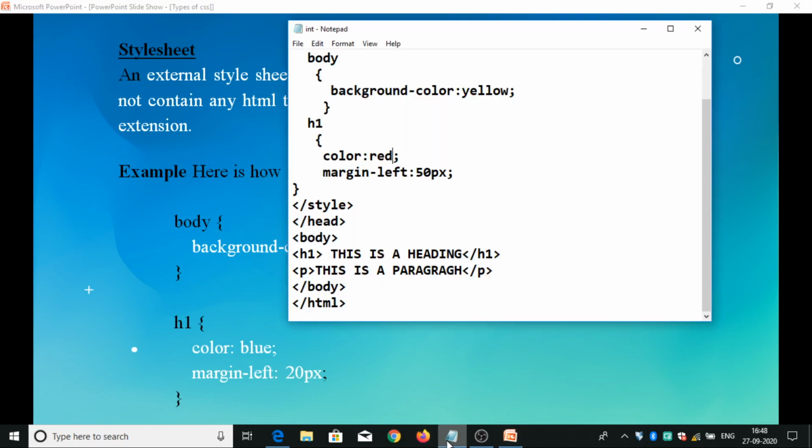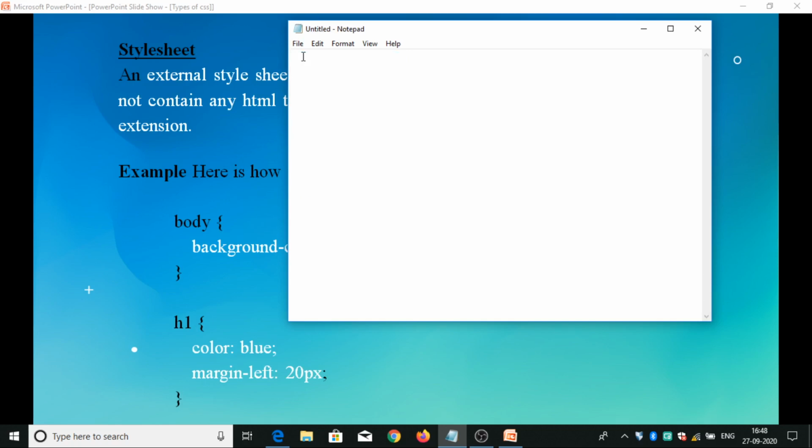Let's see the example. The tag that is used for representing this is link.